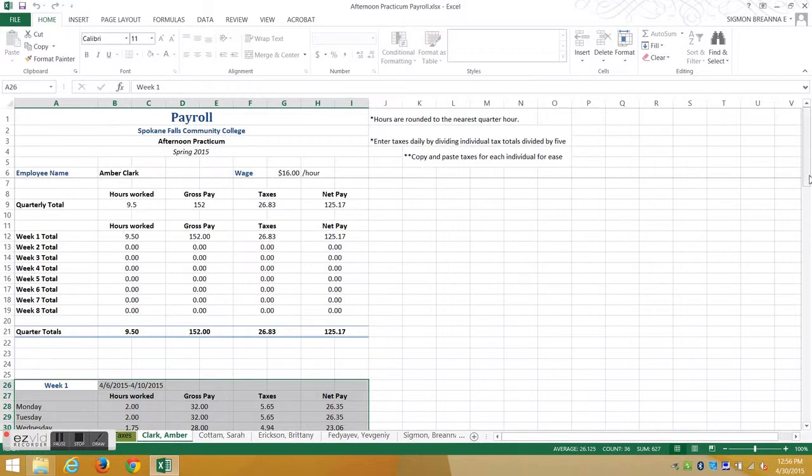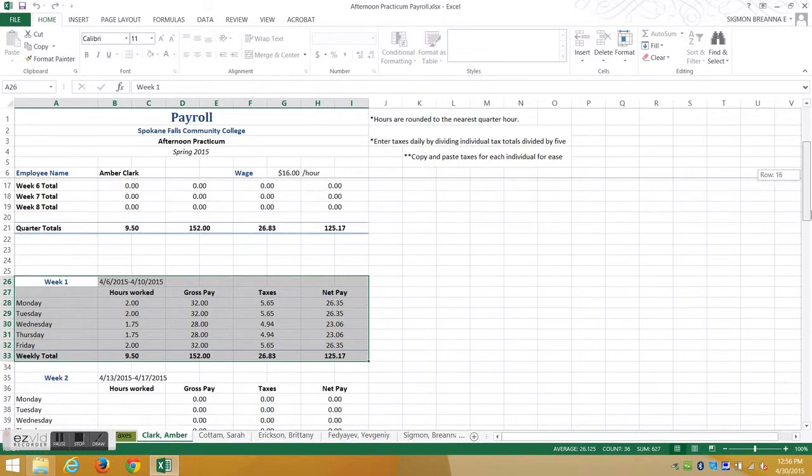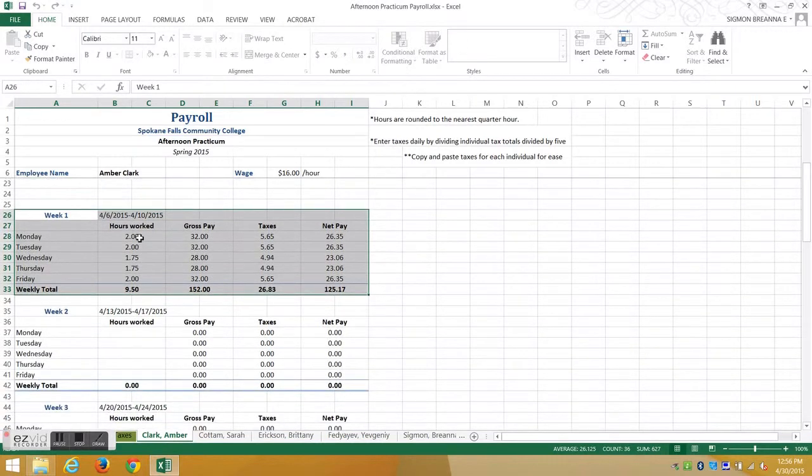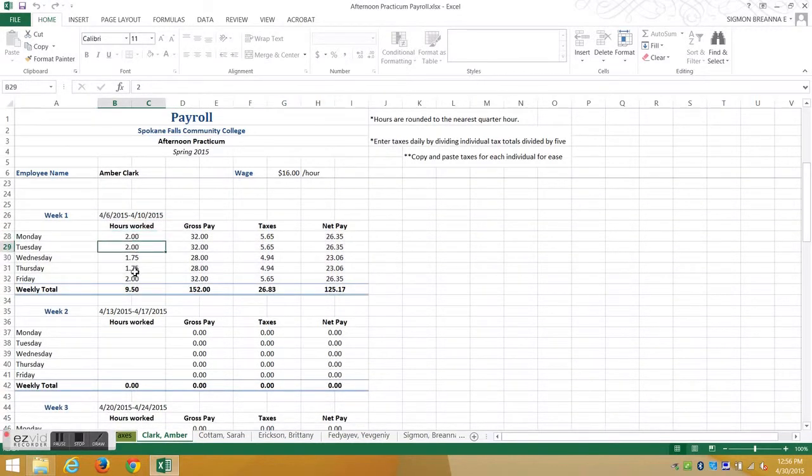Okay? So week 1 is already done. Amber worked 2 hours on Monday, she worked 2 hours on Tuesday, and I just went in and typed in this information. So let's say for week 2, Monday she worked 12:30 to 2:30, so she worked 2 hours. So I'm just going to type in 2, and I'm going to press enter. And again, the rest of this stuff is protected. You can try to type on it, and nothing's going to happen. Only the spots where you can actually put in information is where you can type. I didn't want anyone to have to worry about messing up the worksheet because I've done that in the past.